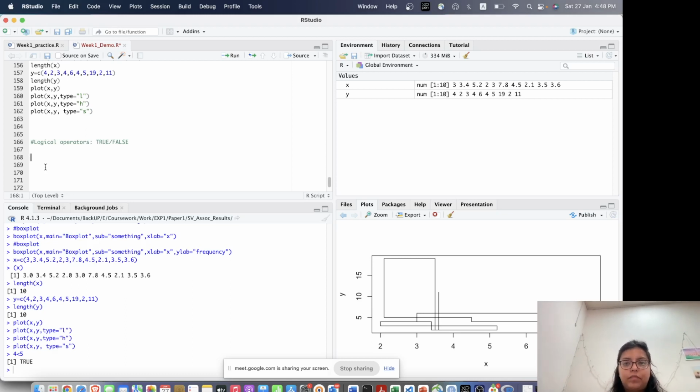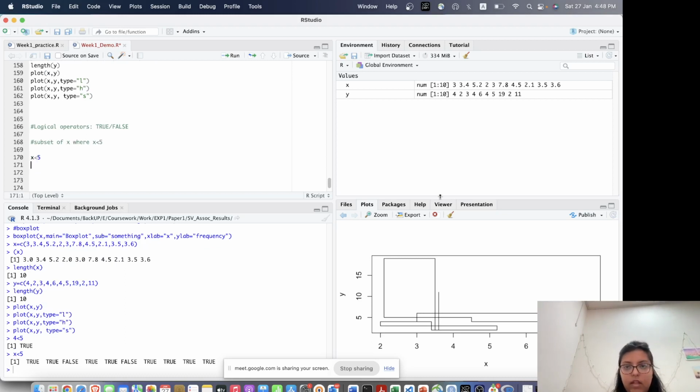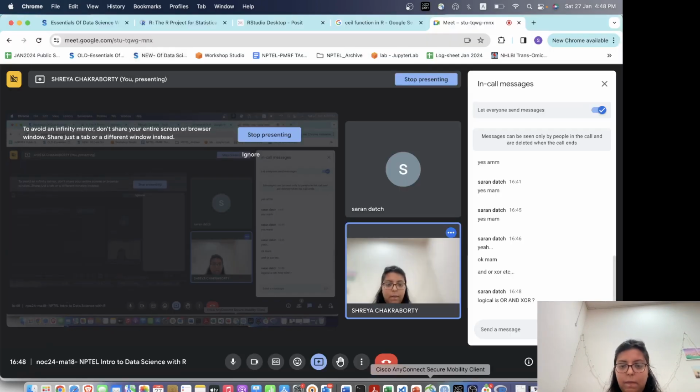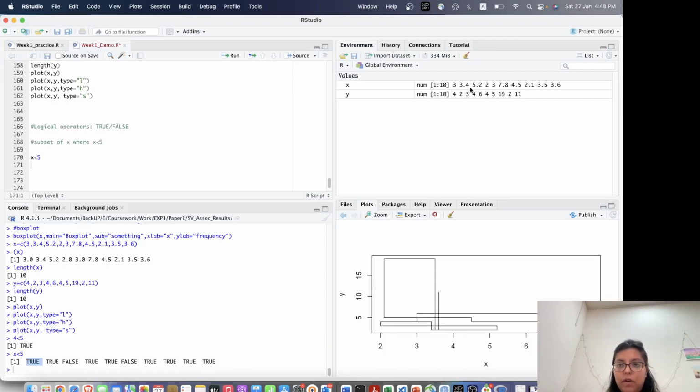I want a subset of x where x is less than 5. Okay, so if I give x less than 5, see the first element is 3, it is less than 5, so we are getting true. The second element is 3.4, less than 5, we are getting it as true.